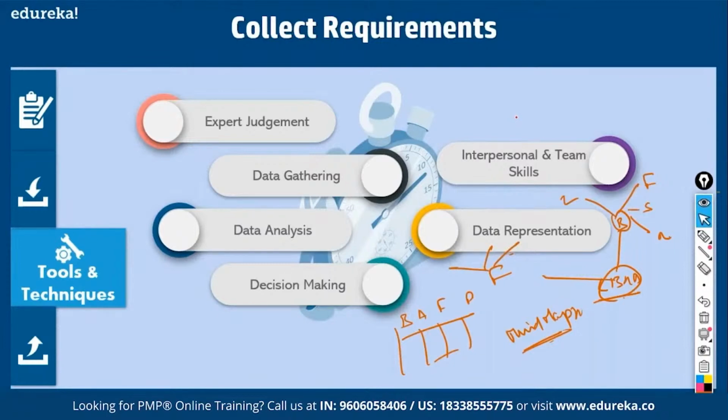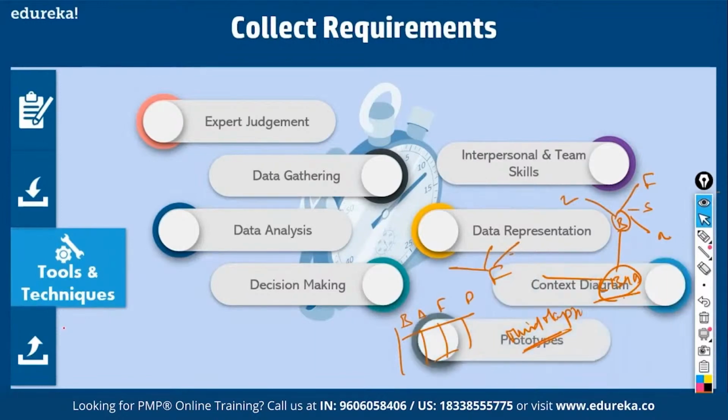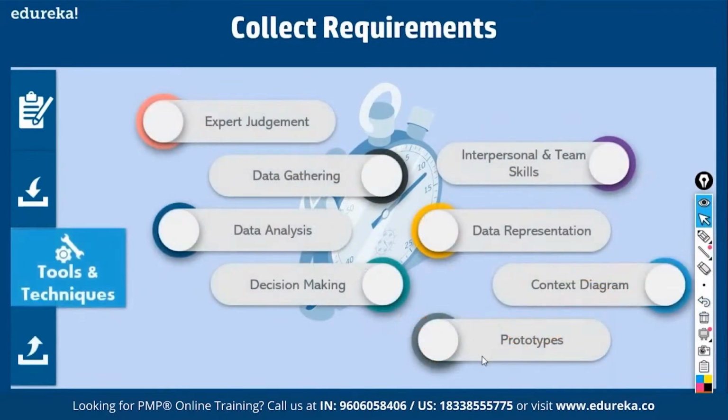You come up with requirement documentation, isn't it? A prototype is some sort of mock-up. A context diagram refers to a use case. What is a use case? It is when people, systems, and processes interact. For example, you're a bank user. You access a banking system and the bank interacts. You have people, you have processes, you have systems interacting.